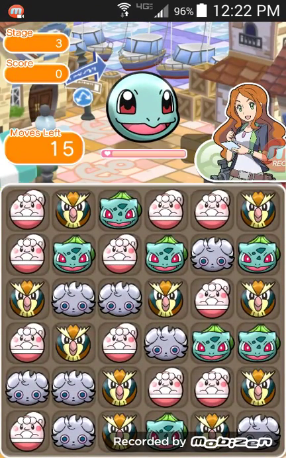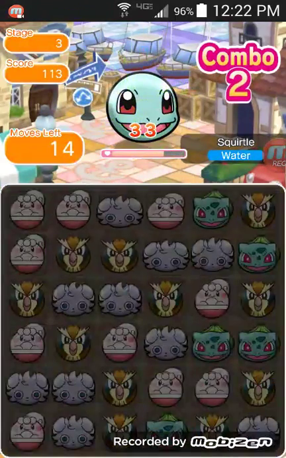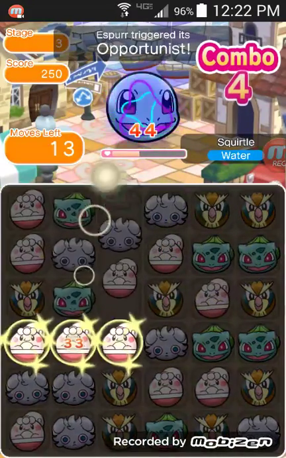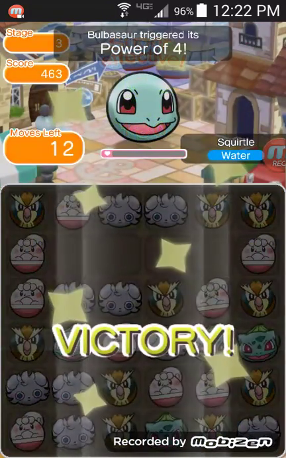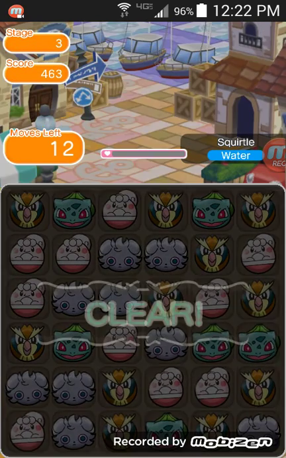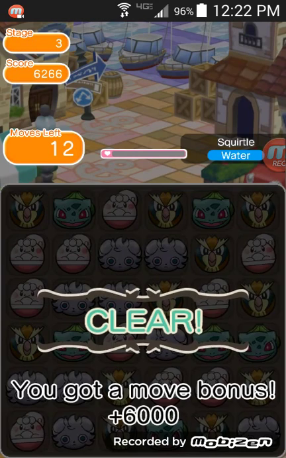By attacking with the type... Okay, get away. Thank you. Dang, that is very strong. Alright, and then here. That was easy. And I have 12 moves left. Crap. You got a move bonus by 6,000. Dang.